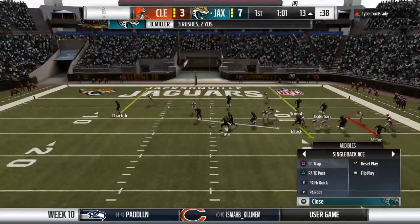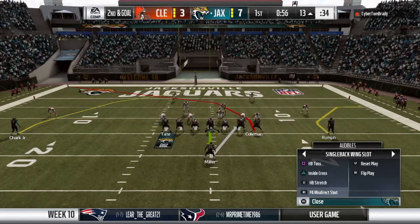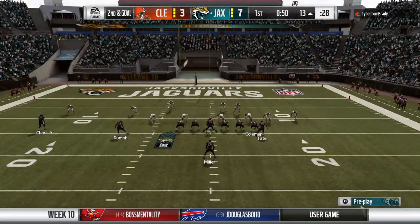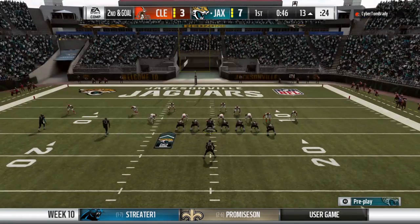And there is nowhere for him to cut back as he's taken down in the backfield. Sometimes play calls boil down to philosophy. You know you're facing one of the top 10 units against the run in the NFL. So do you decide to keep smashing against them, or do you decide to throw the ball here?